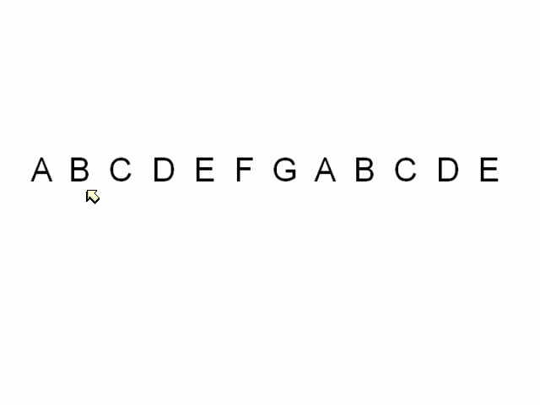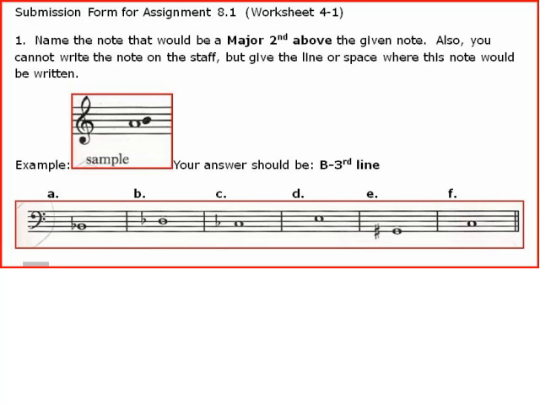So now I'm going to go to assignment 8.1. And I started talking about this when other people weren't on here. But first of all, you always have to get into the habit of checking out the clef sign. If you start naming notes in the wrong clef, then it's going to be incorrect. So this is in bass clef, and you're going to have to obviously be able to name the given note. Now the given note here is a B flat.